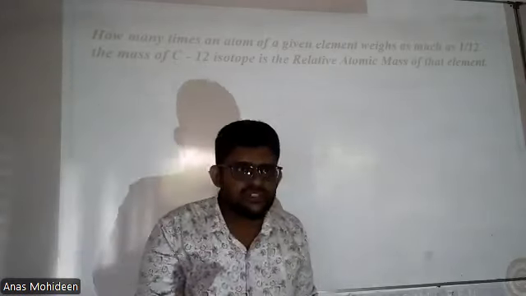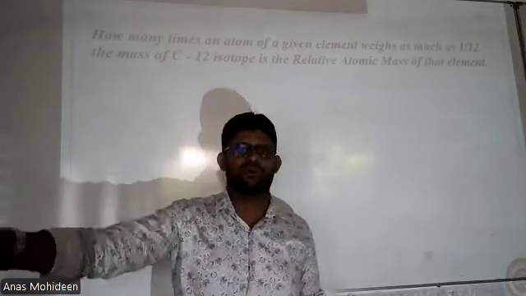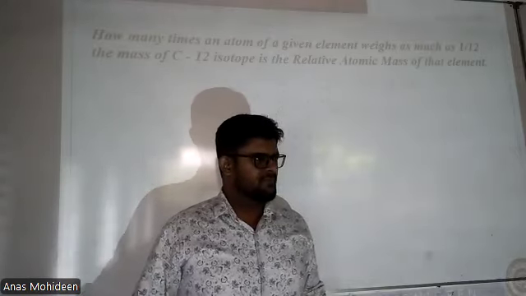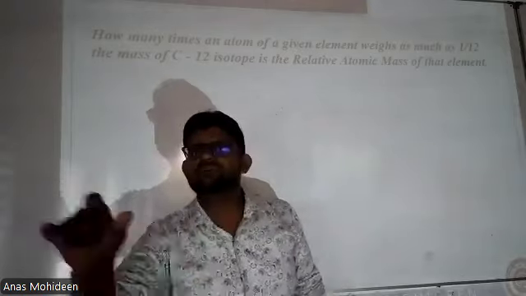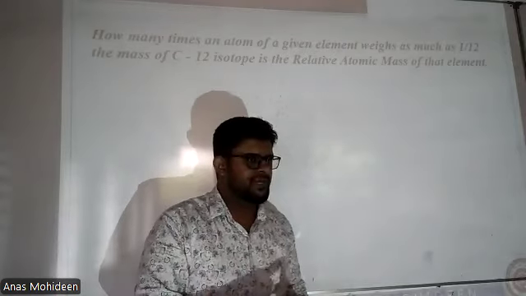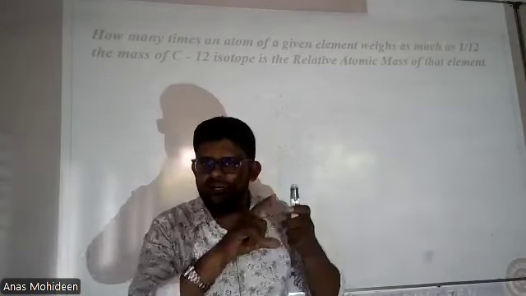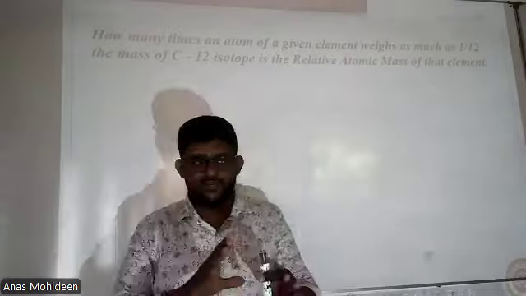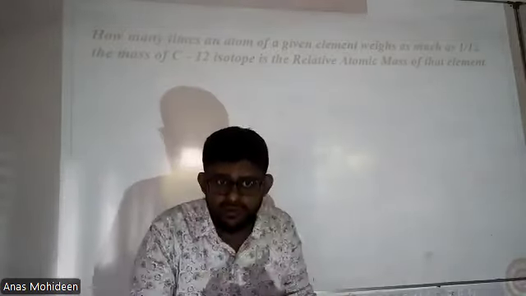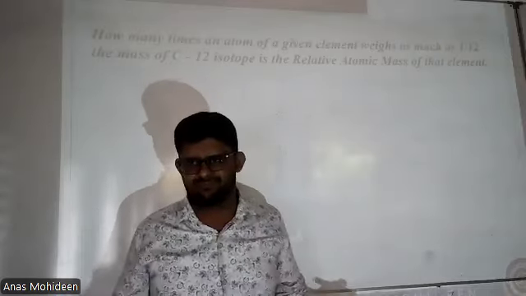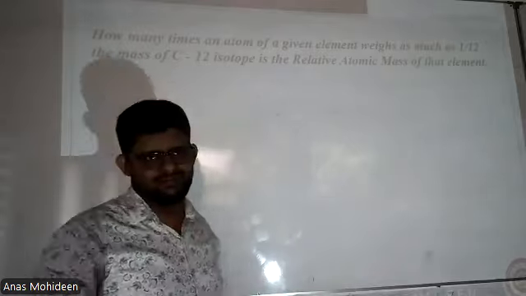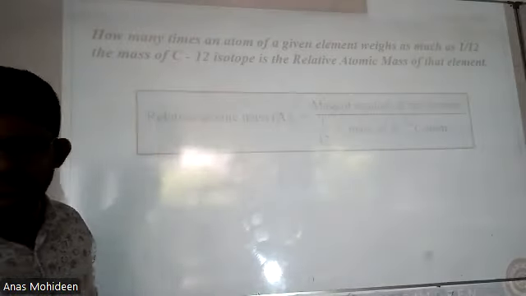If you measure the mass of a molecule, H2O, CO2, NH3, CO, a molecule's mass you measure relative to AMU. This is called relative molecular mass. You understand? Relative molecular mass. So this is the difference between the relative atomic mass and relative molecular mass by word, but the calculation is the same. Same means we find relative to one another. So how do we find out the relative atomic mass?